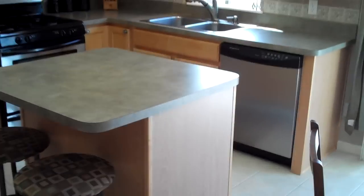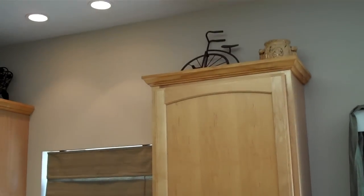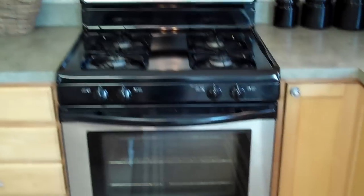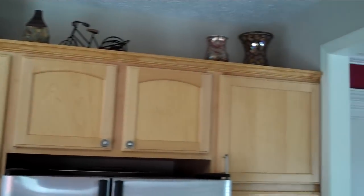We have a center island kitchen with a small breakfast bar. Fully appointed stainless steel appliances — all Frigidaire Professional Series — including a microwave, gas range, and side-by-side refrigerator. Beautiful maple cabinetry surrounds the refrigerator nook, featuring crown molding and recessed lighting, with lots of pantry space and a pass-through back to the formal dining room.